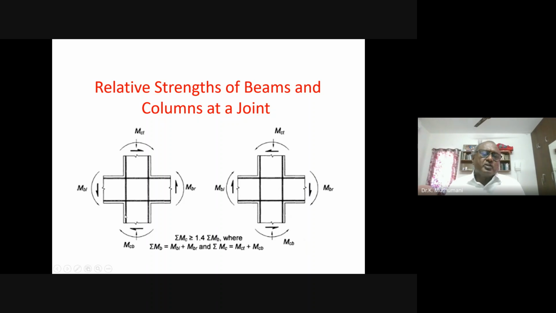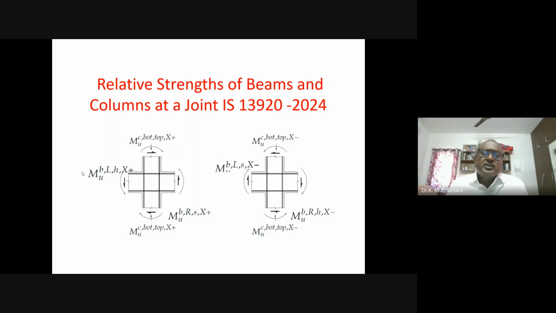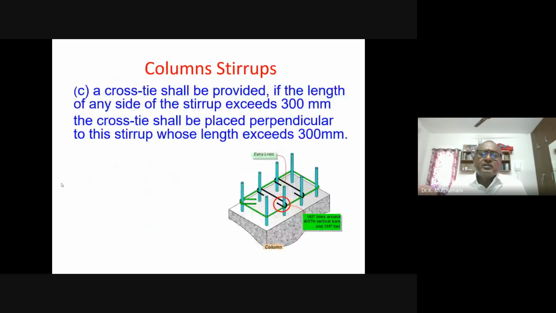If it is not, you have to raise your column. Please understand that this is the only way that we can ensure that the column is stronger. This 1.4 is an internationally accepted number. That is, the bending moment capacity of the column is 40% more than the corresponding beams that come. Of course, you have to ensure this in both directions. The column may come in X direction as well as Y direction, so you should ensure it in both directions. This is how we ensure the strong column. There is no easy way to define a strong column, it is very difficult to define. So the international acceptance is to say 40%. This is taken in the 2024 draft also. We will not go into it.